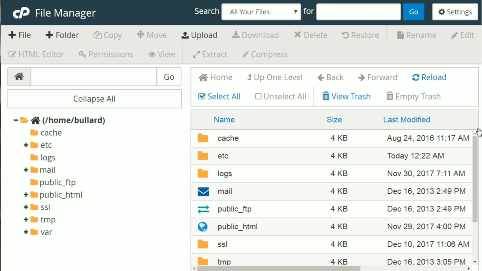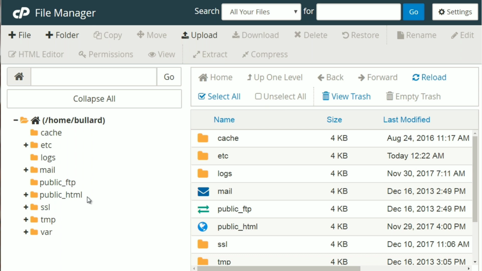So right now I'm in a website, and you're going to see all these different folders here. The key to remember is that some of you will see public_HTML, and some of you might see HTTP docs. Now, if you're unsure about where the files should be located, you'll need to contact your web hosts, because some web hosts companies will put it in a certain directory.